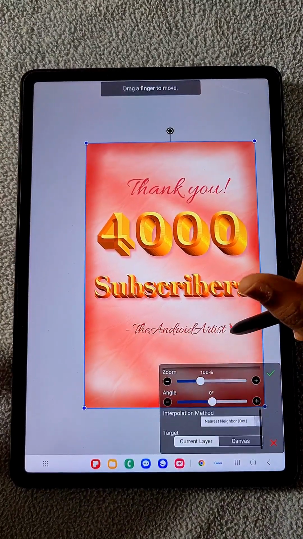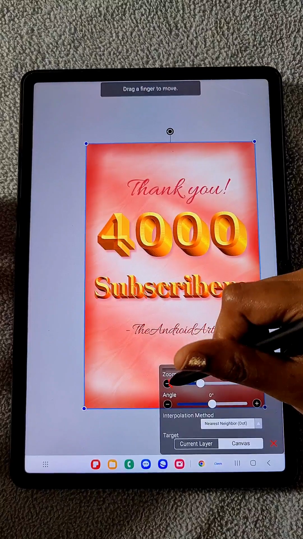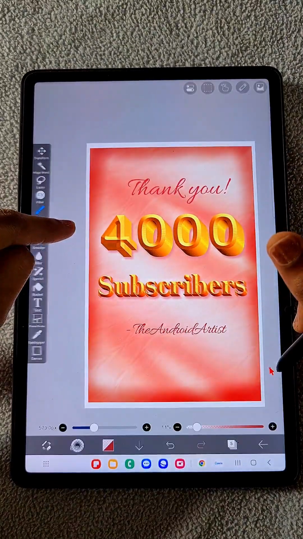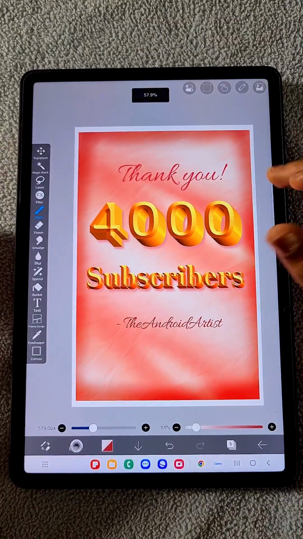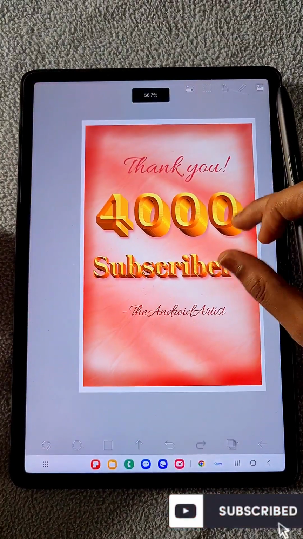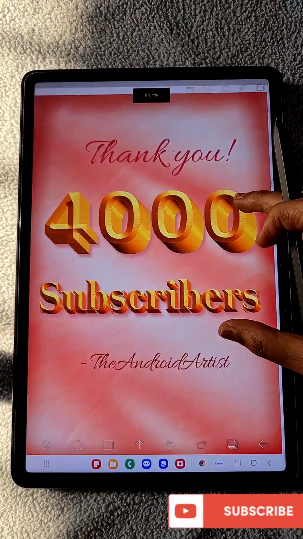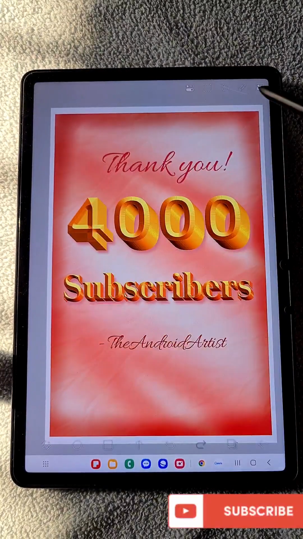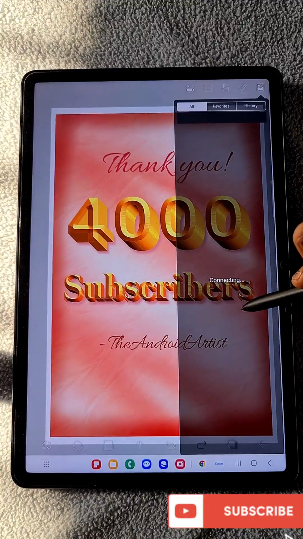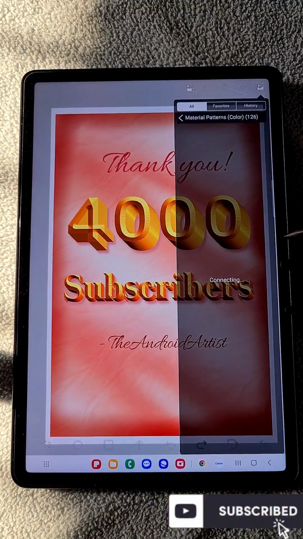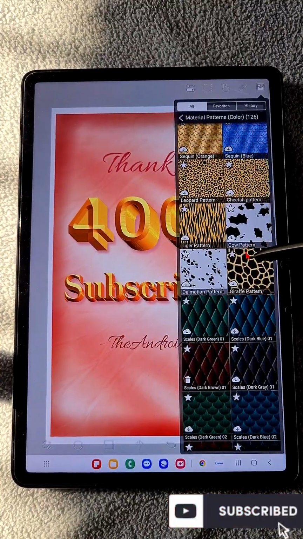So go to the transform tool, click on the canvas and reduce the zoom size. When you click on the canvas, the zoom option will be applied to the entire canvas. So if you want to create a border in one second, just use this technique. Now again I'm searching for some texture to apply. I feel like something is missing.